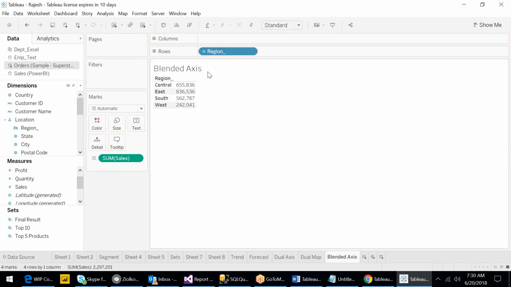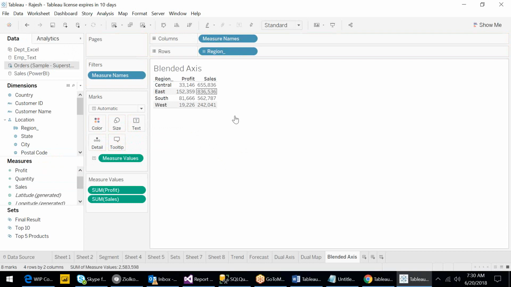So this is the region by sales, and I want to see profit also in the same chart, side by side, right? This is the sales measure and profit measure. If I drag and drop the profit to the text area, then it comes like this. It is not in the proper format. So how do we see this format properly? Just click back, and double click the profit, not drag and drop to the text. Remember, just double click the profit.